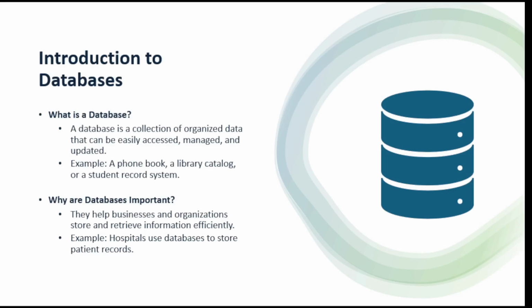Or think of a library catalog. It's a database of books, authors, and journals. Databases are everywhere. Hospitals use them to store patient records. Schools use them to track student grades. And online stores use them to manage products and orders. But how do we design databases? That's where data modeling comes in.